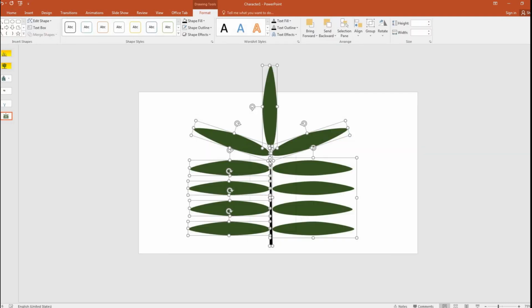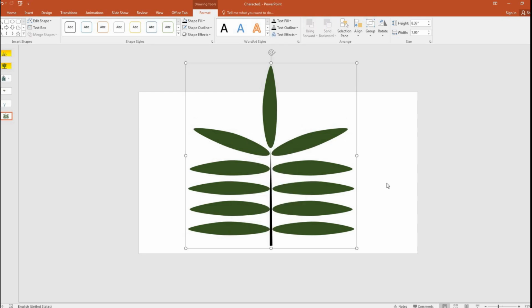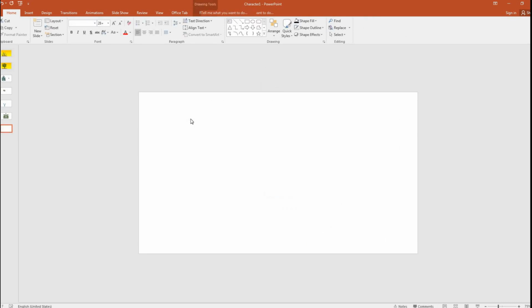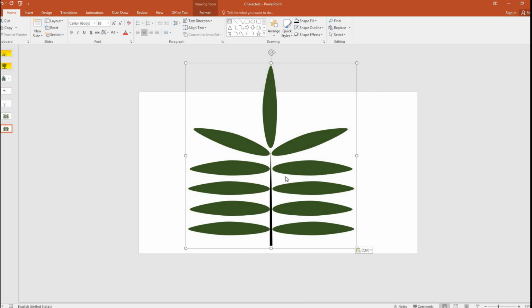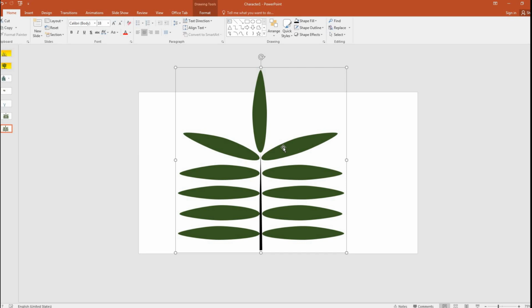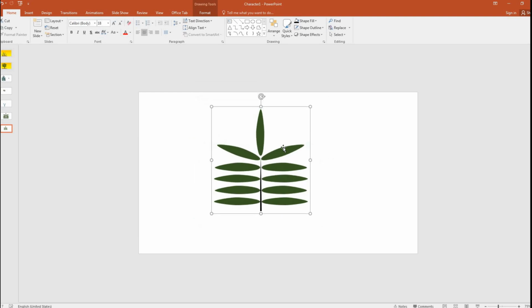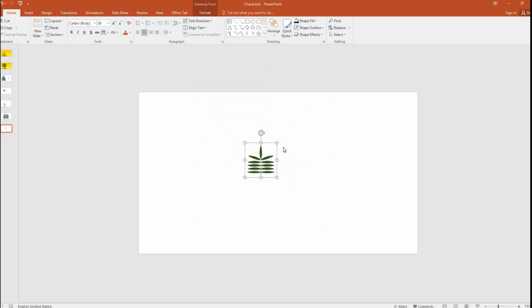Okay, so I'm going to select everything and group it together. That's good. Just save your work. Just copy this set of things, whatever you have done, this group, copy it, go to the next page, make this page empty, paste it here. Now I'm going to make this group look smaller. So shift and down, shift and left, shift and down, shift and left. Likewise, if I do it, I'll just shrink it to this size.